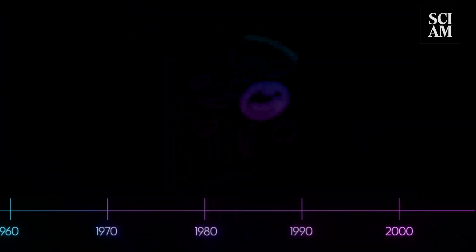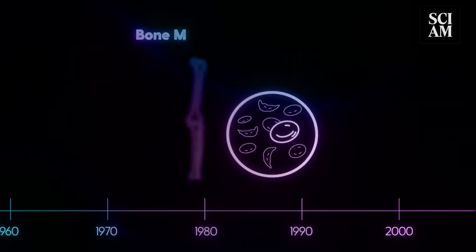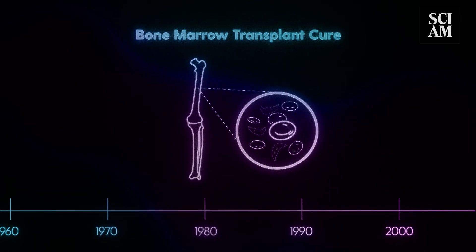In 1984, a child with leukemia who also had sickle cell was given a bone marrow and blood transplant. The treatment cured her sickle cell.